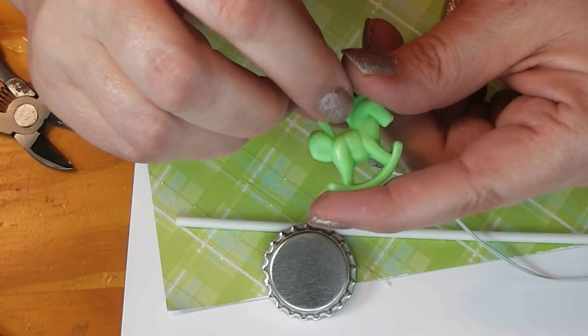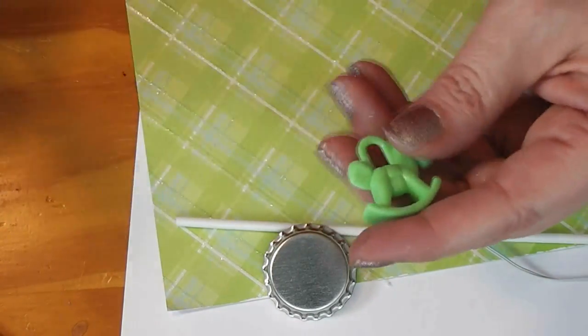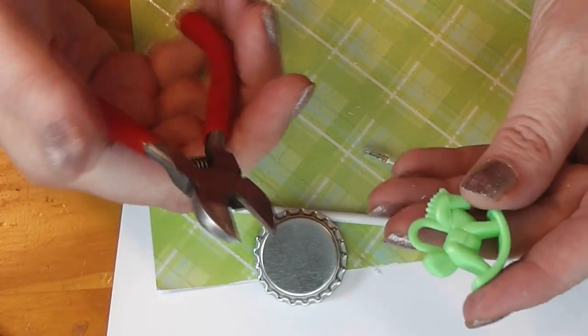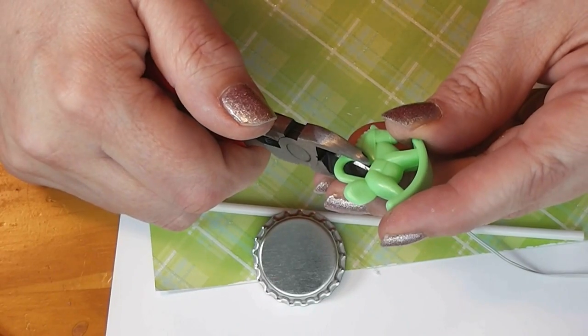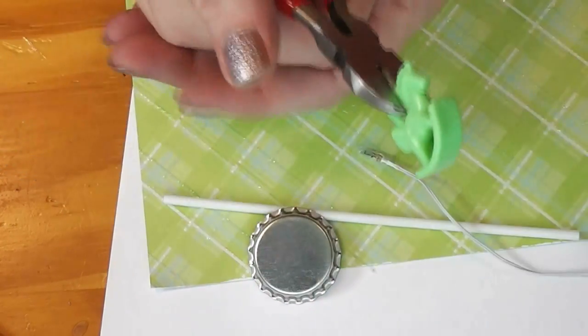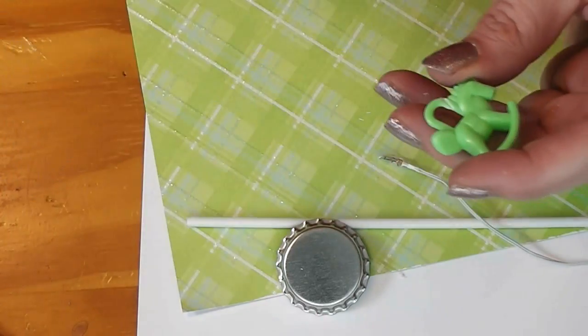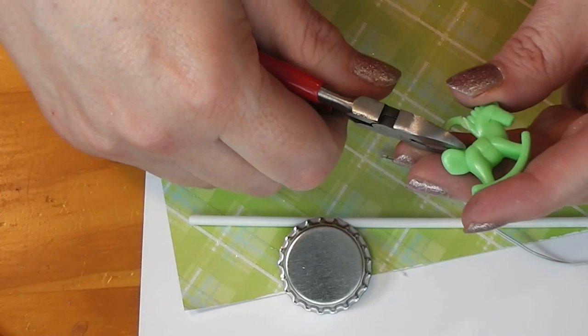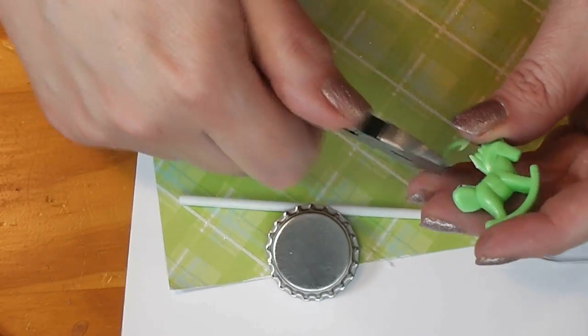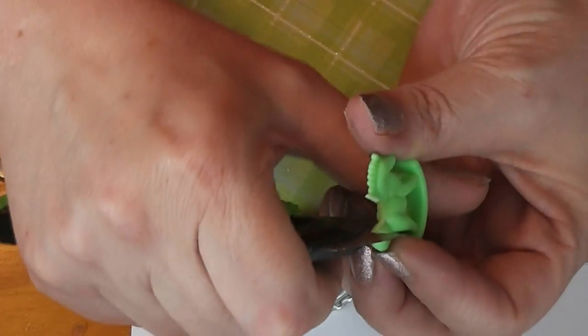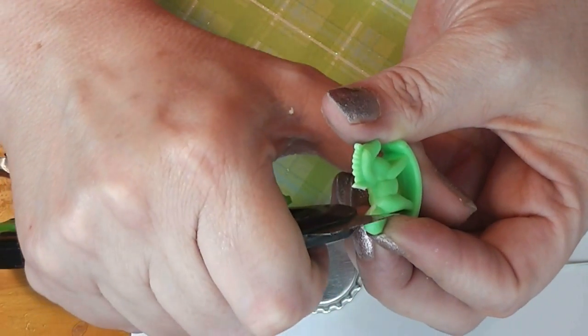And I want to get rid of this loop. I don't like this loop. It would be cute if we were hanging it on something. So what I'm going to do, these are just wire cutters from my jewelry making supplies. I'm going to line it up as best I can and go down there. And then turn it around and line it up as best I can along the tail. Now this is obviously something for an adult to do, not for the younger audience members.